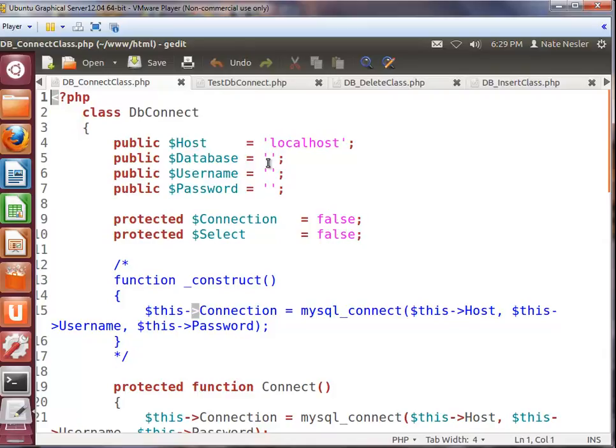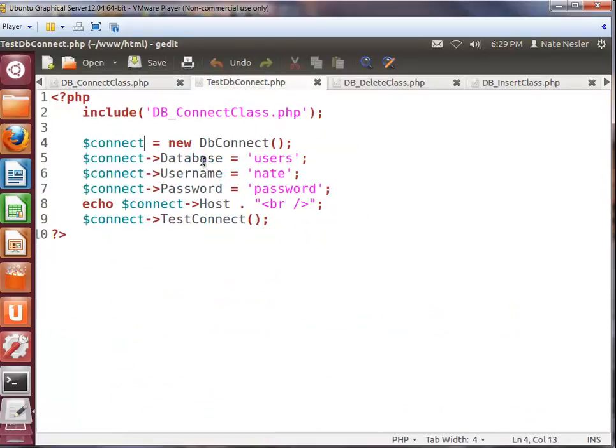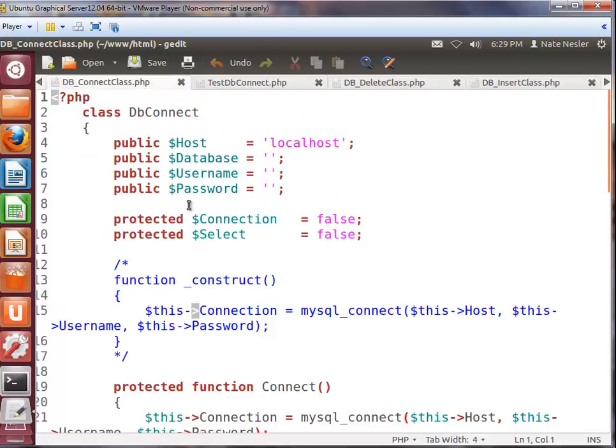All right, so public $database equals, set single quotes here, semicolon. Public $username equals, single quotes, semicolon. Public $password equals, single quotes, semicolon. By making them public, we can access them when the object's created. So we can access database, username, password, host, all this stuff, and we can get and set it. I can assign a value to it, and I can also get a value from it. Here we're displaying it, getting the value of host, and here we're assigning database, username, and password. So public lets us do that.